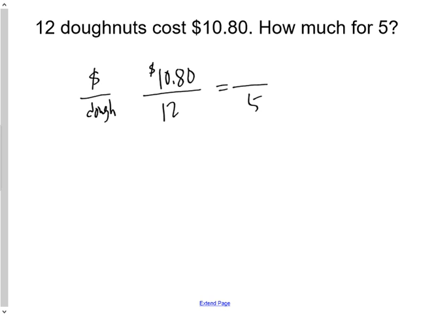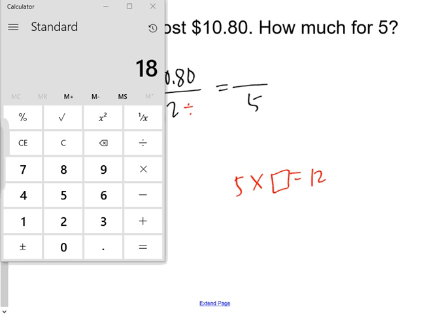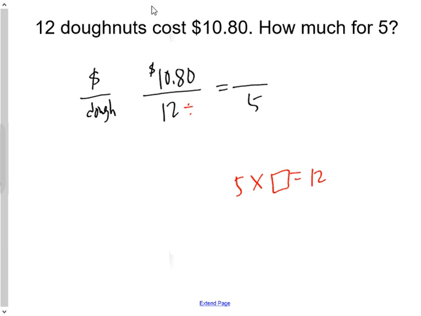So what I want to do here is figure out how much is it for 5 donuts. So the multiplication division method is, what did I multiply or divide 12 by to get 5? Another way to do it is 5 multiplied by what equals 12. And if we divide both sides by 5 here, I will figure out what it is. So if I take 12 and divide it by 5, I figure that it's 2.4. So therefore, 12 divided by 2.4 equals 5.